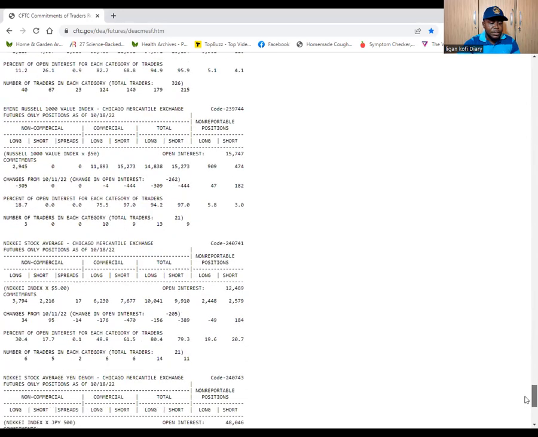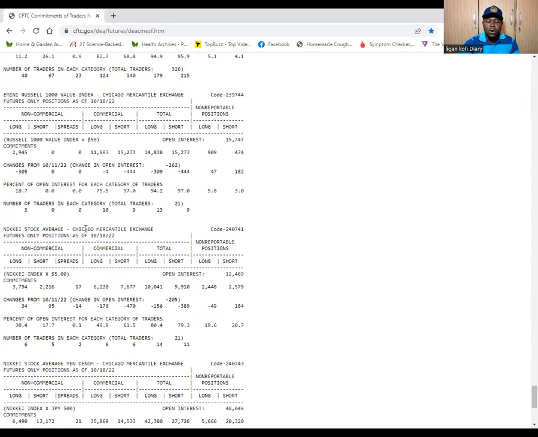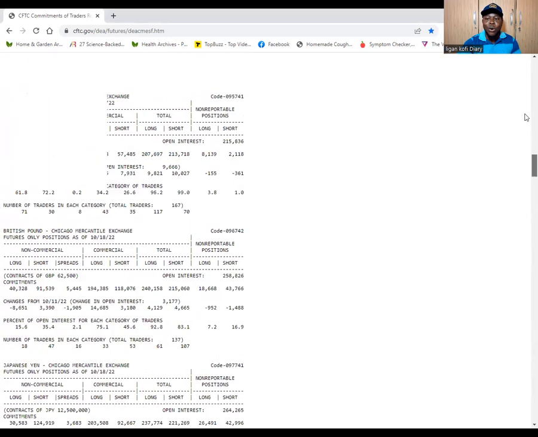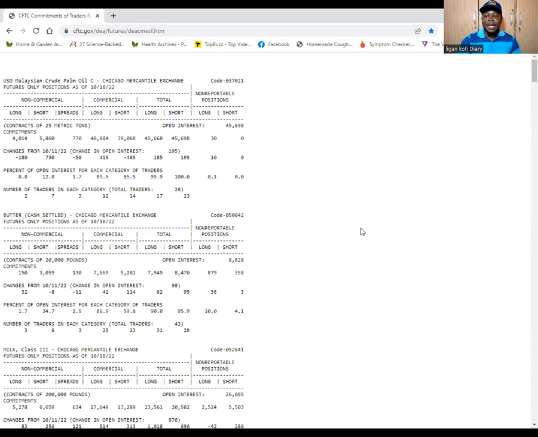Nikkei, they have the Nikkei stock also here. I wouldn't waste much of your time. So the whole report is here. Like I said, the commission releases this report on Fridays, although they receive it on Tuesdays, and then they release it on Fridays. Is that okay? Good. So this is the commission's website, where to get it.